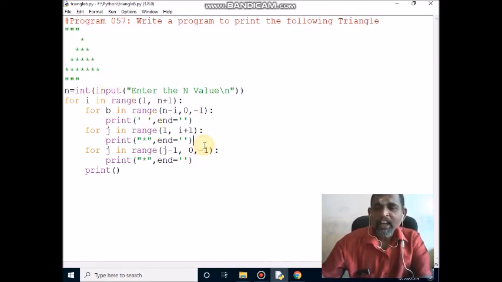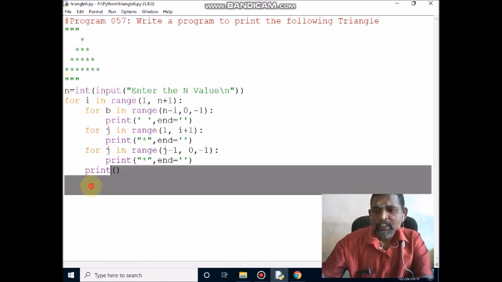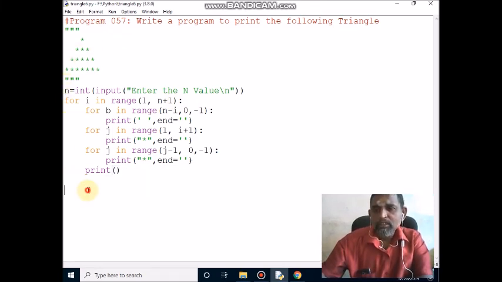Then control comes here, 1 minus 1 becomes 0. 0 greater than 0, the condition is false, so control comes to the immediate next statement. Here nothing will print but the cursor will move to the next line. Then control comes to the outer loop, that is, the i value is 3, 3 plus 1 is 4, 4 less than 4, the condition is false. Automatically control comes to the immediate next statement here. There is no other statement, so the program is over.